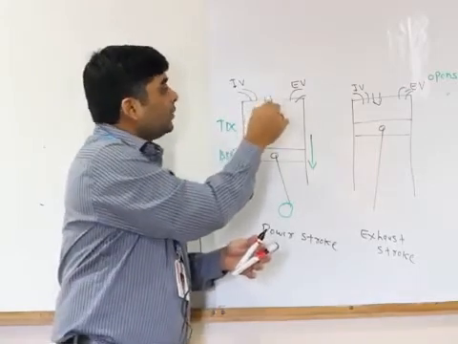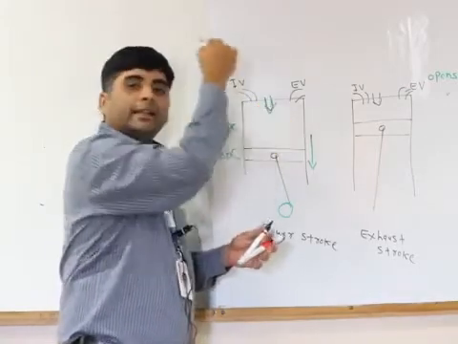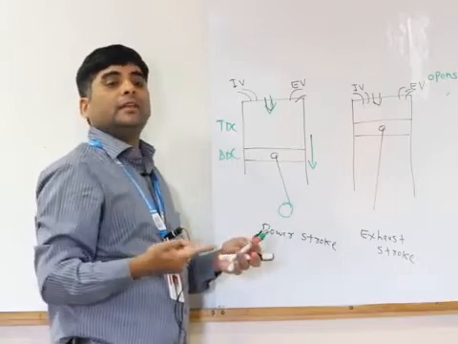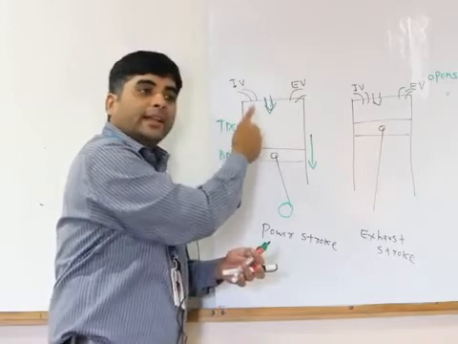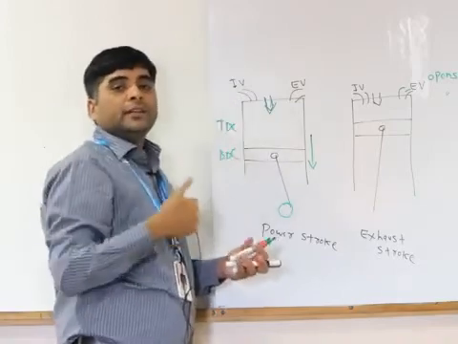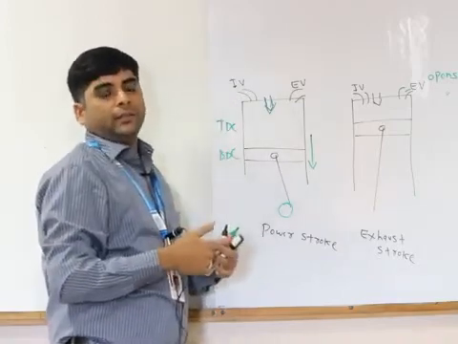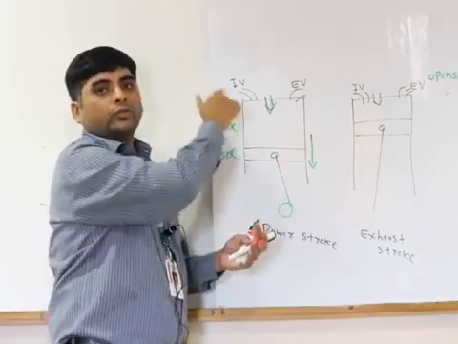Now we will come to know why it is called the spark ignition engine. Tell me, what is the reason here? What is spark ignition? The fuel is ignited by the spark. That's why it is called the spark ignition engine. This is the working principle of the 4-stroke petrol engine.